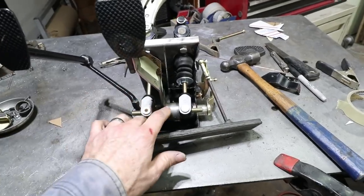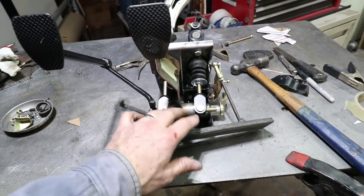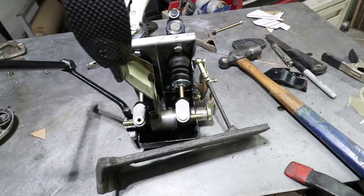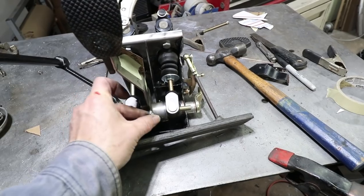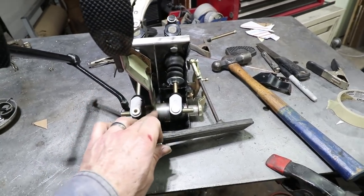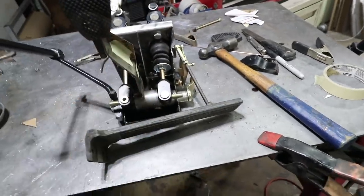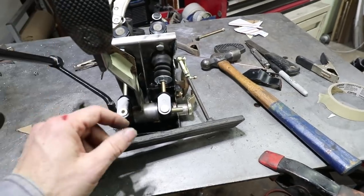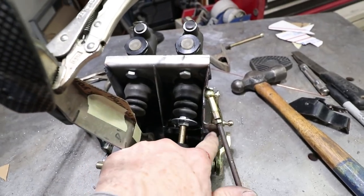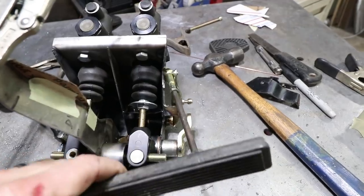Now the spherical bearing is not secured in the middle of this tube yet. I'm going to wait till I get the new clutch pedal and the new clutch sheet metal so I can weld all that together. There is a lock nut here which keeps that bearing in the middle, so I will be welding this in. That's also why this is a little bit offset. I want to put this on the back side and not the front side because all the forces are going to be pushing towards this portion of the tube. I also added this tab here to this side of the gusset, so when the brake pedal comes forward, it has something to stop against.